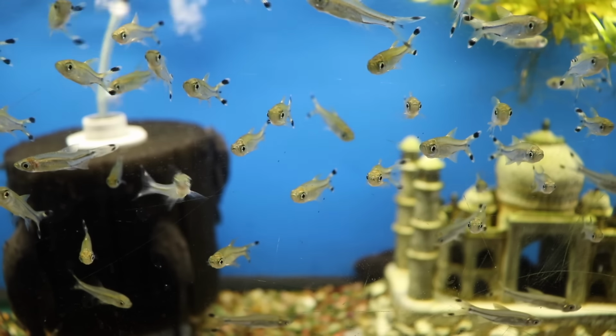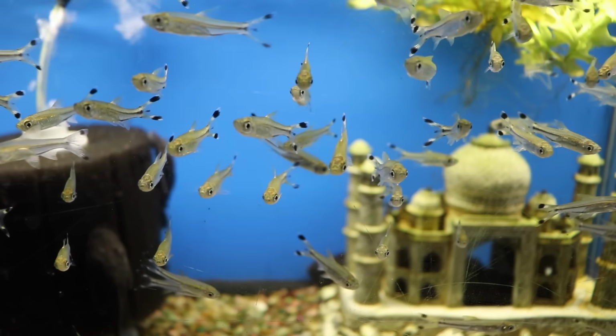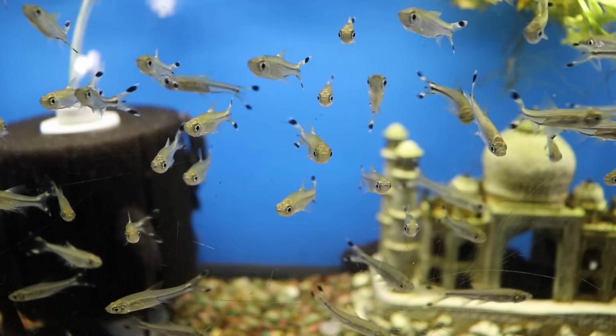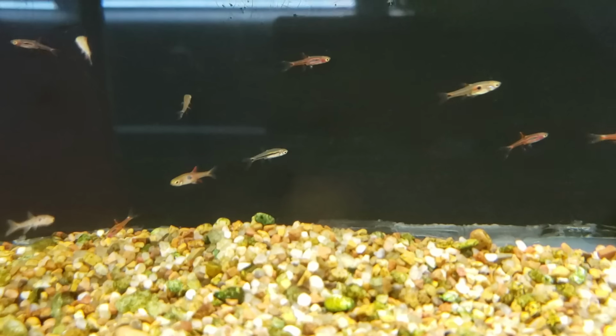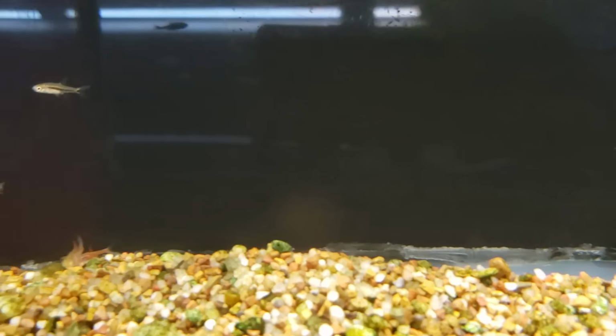Rasboras are one of those fish that'll go well in any community fish tank. They're available in tons of varieties and they're relatively easy to keep, like so many others on this list. A lot of rasboras are a perfect nano fish because they'll stay really small, but there are some that'll get a couple inches in size, so do your research before you put them in a 5-gallon or smaller tank.